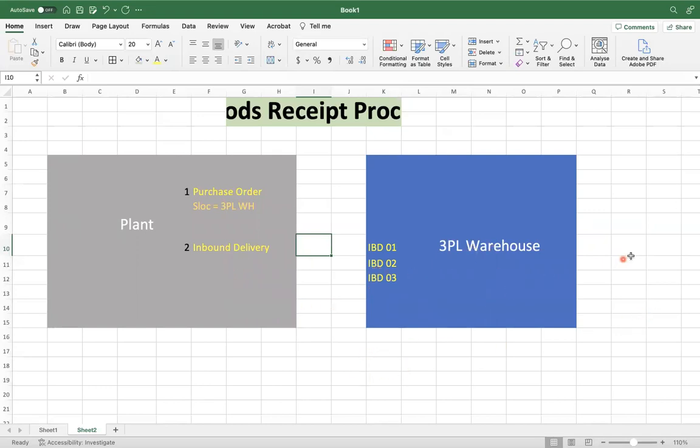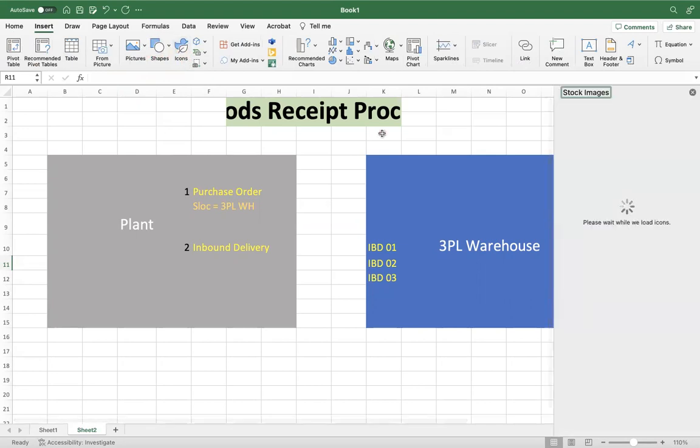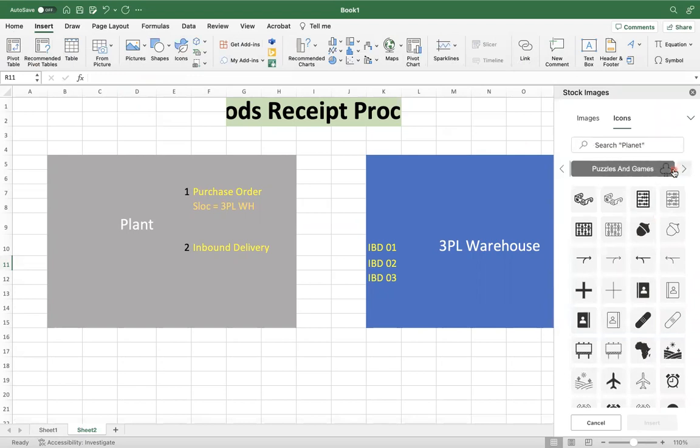Let's take the 3PL warehouse got the truck. Maybe we have some images here, icons, vehicles.